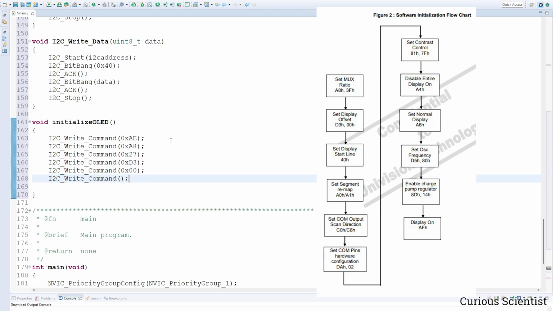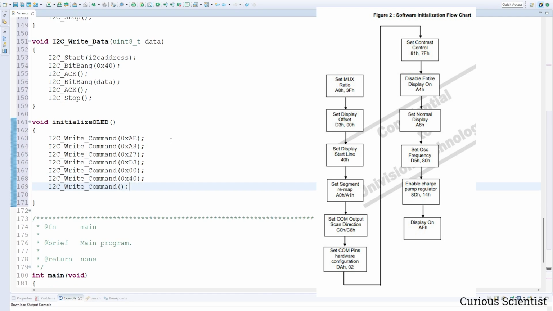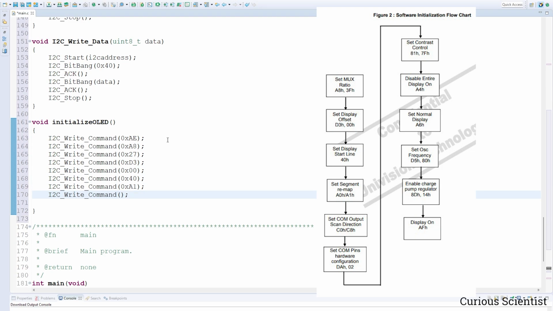Then the display start line is 0x40, and I don't need to do anything else here. Then we have to set the segment remap, and that is 0xA1. I apply the A1 parameter instead of the A0. Then the next one is the scan direction, and I choose 0xC8 here.